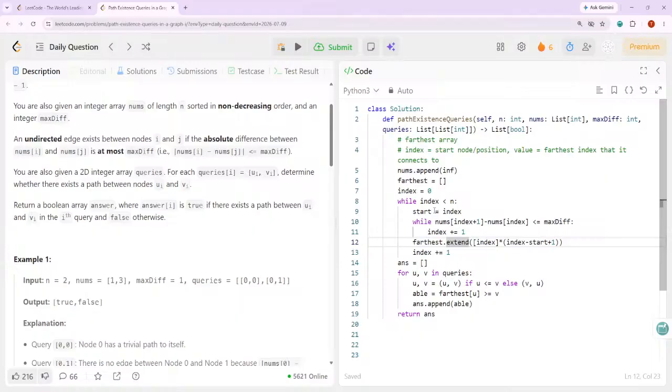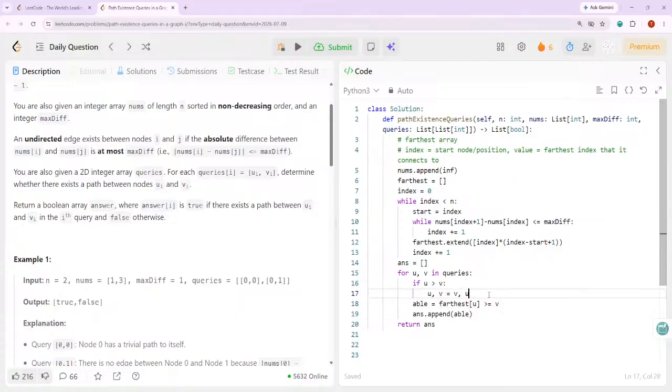I guess maybe this is a little slow right here, for every UV in queries. What I can do is, if u is greater than v, then uv equals vu.